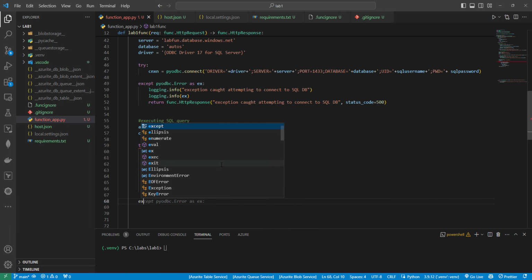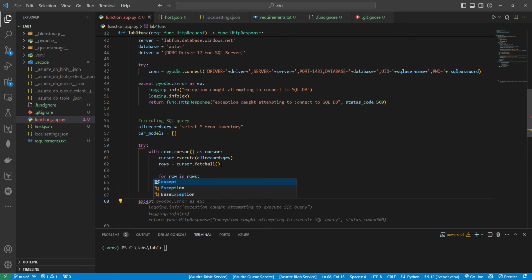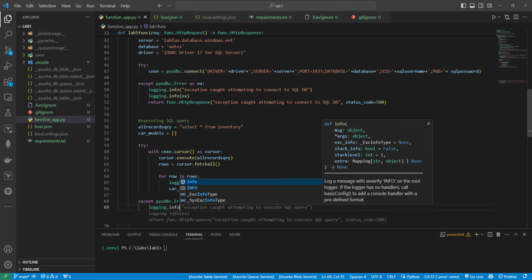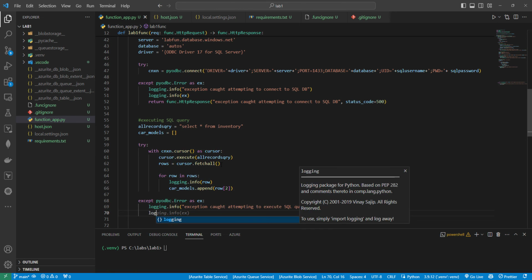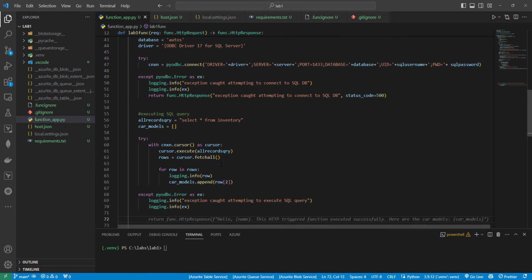Last thing I need to do is specify my except. So in case there's a problem fetching the results, same thing here. And I will do a logging.info to the screen. I'm also going to log the exception object itself. I'm going to return the function back.